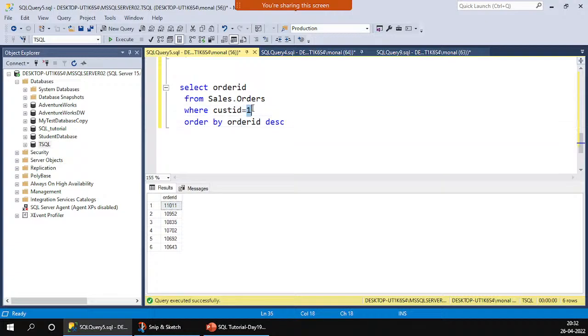For customer ID 2, let's see whether he has placed an order. Yeah, this is the order ID. Now let me put an IN clause here, 1 and 2, and we'll put this customer ID also here.